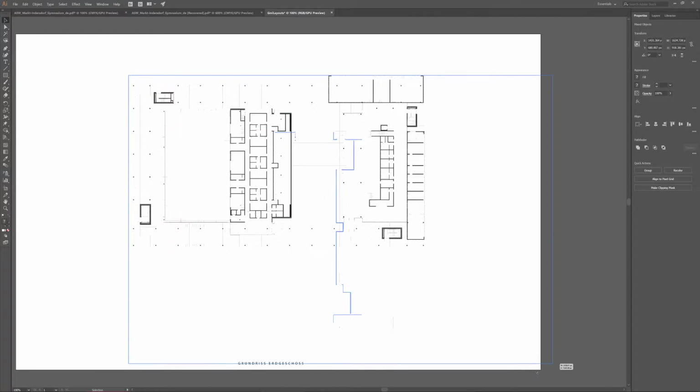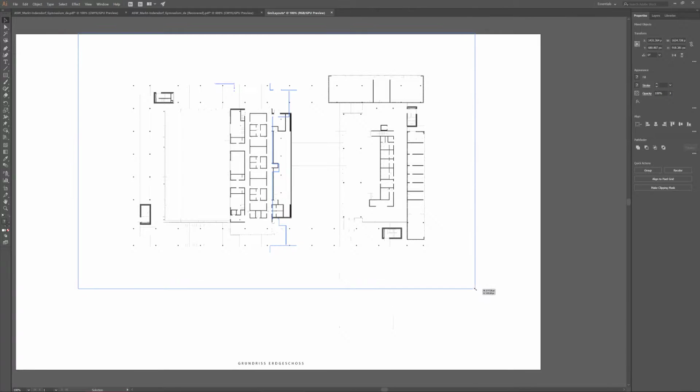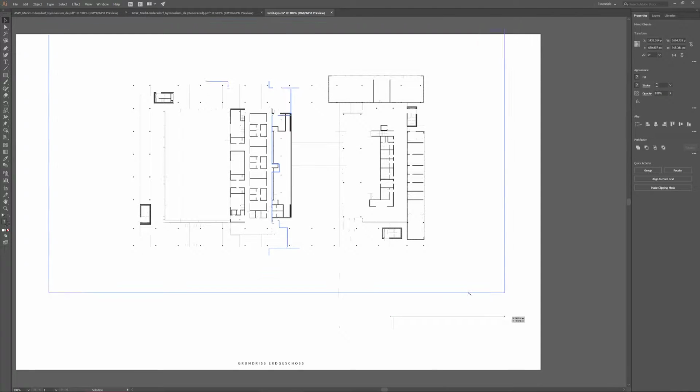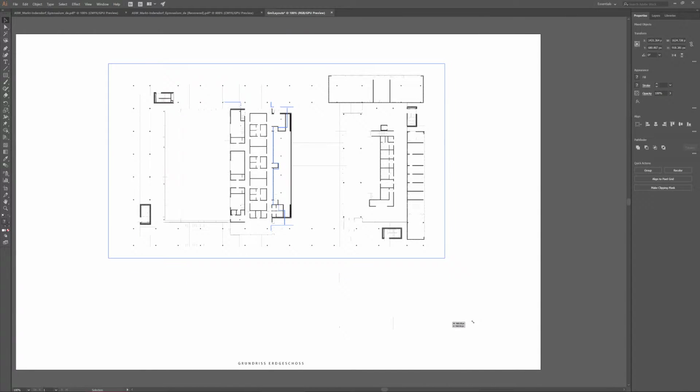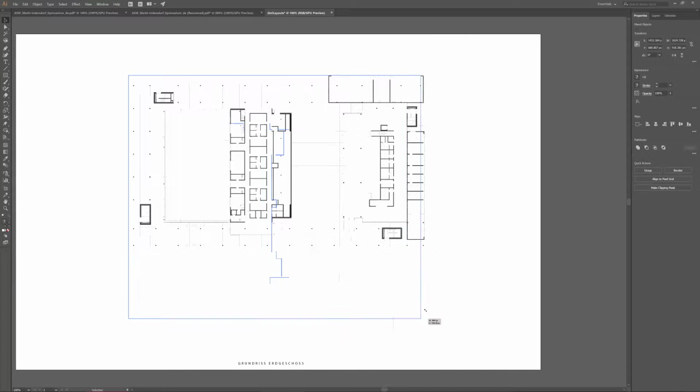Now, since I'm not in the middle, that's gonna be a bit of a problem. Stop skewing. There it is.